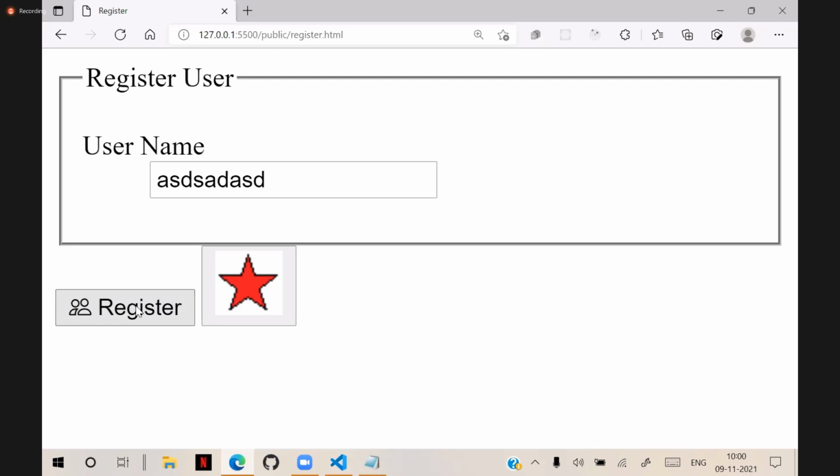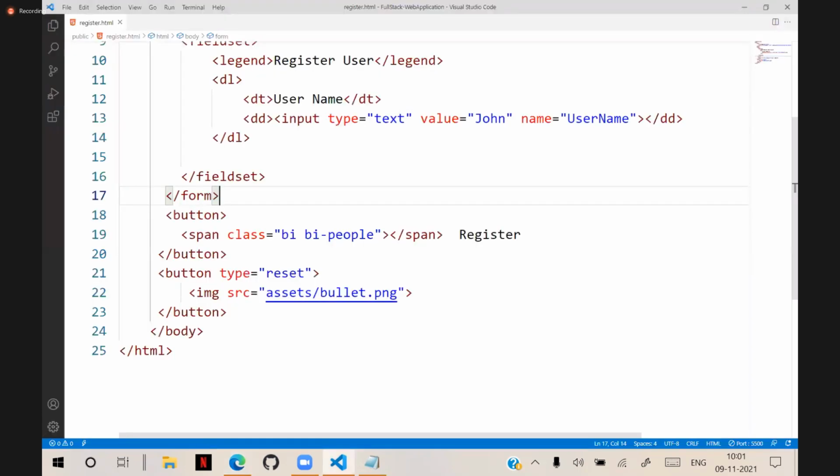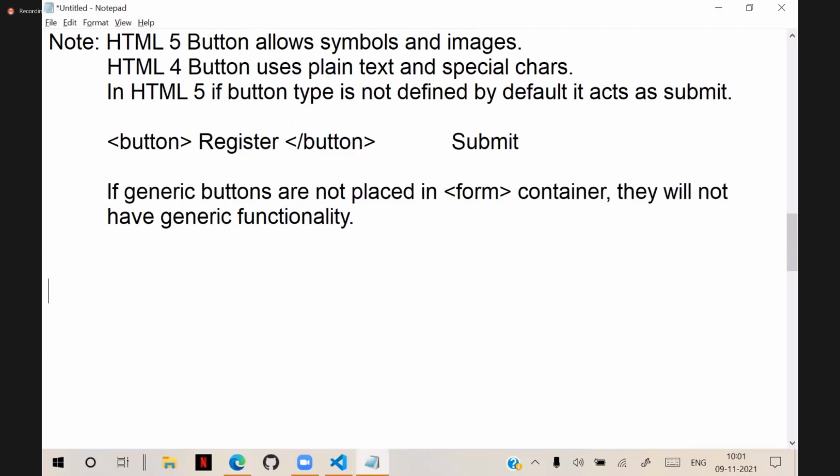That is a regular complaint. Many people come with this complaint that my submit button is not working, my reset button is not working. Then so many reasons will be there. One is either you haven't placed them inside the form, or the elements in the form don't have a name, so that it cannot submit or reset. It's mandatory that elements must be inside the form. Without a form, many times people design these elements, then submit and reset will not work, right? That is very important. This is all about generic buttons.